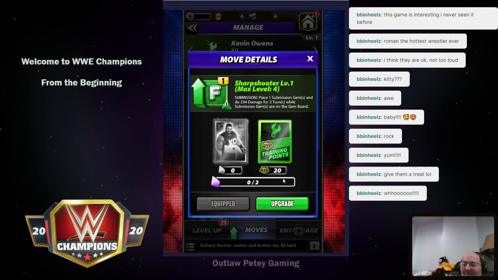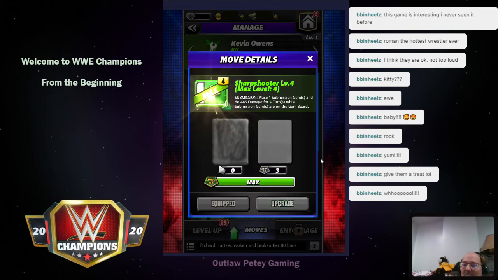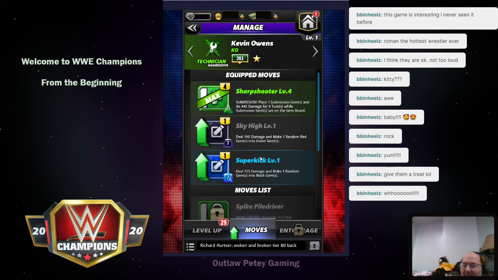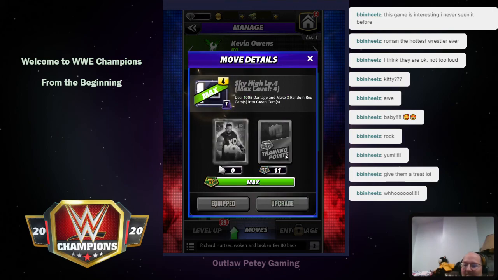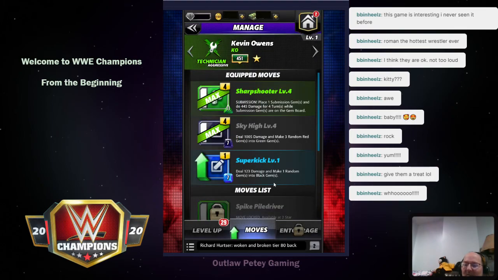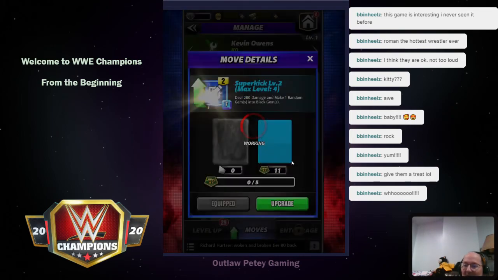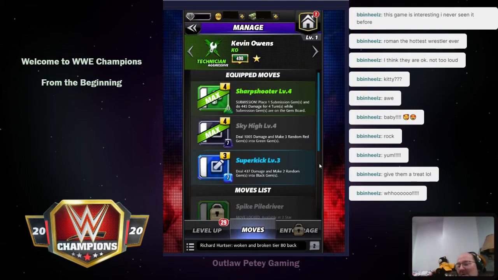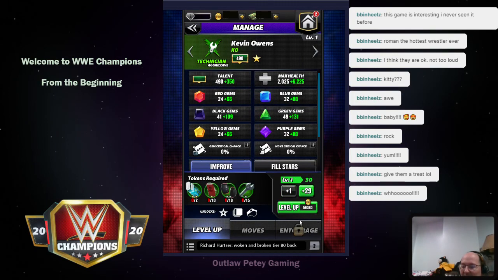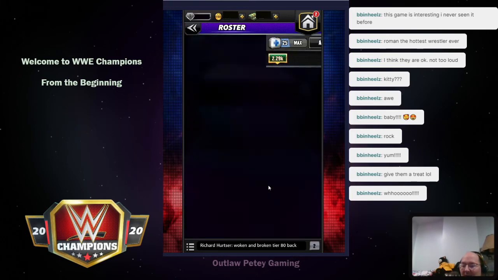Haven't got the submission, so let's upgrade him. Use him for a match or two. So to upgrade him to level 4 super kick, I need 10 blue. I only have 6 right now, so I'll have to earn more. Jump him 30. Let's take battle.